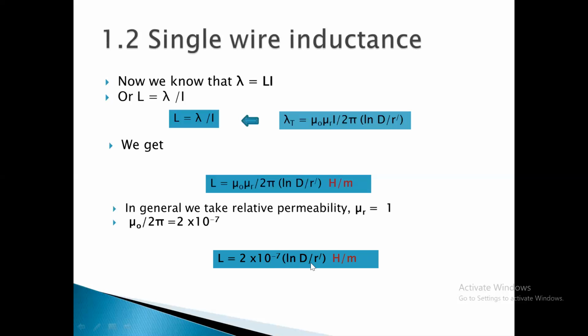Why do we need to derive this formula? Because we are using it in all single phase and 3-phase inductances. If you want to calculate the inductance of a single phase 2 wire or 3-phase 3 wire, there are different types of arrangements we will study. So you must remember this formula. You must know that in the case of 1 wire, this is the formula. I derived this for your better understanding, but you have to remember this formula. This is very important. We are going to use it in numericals.